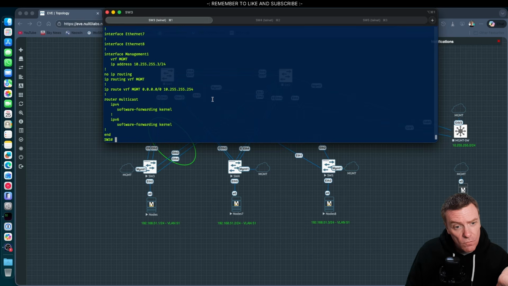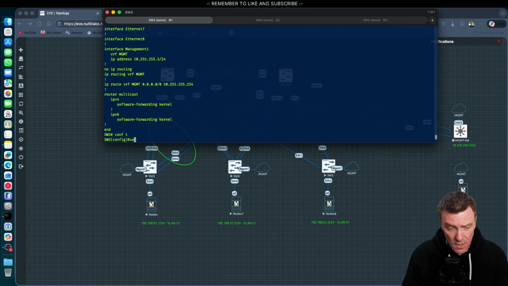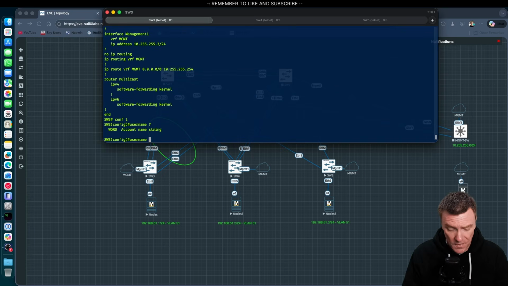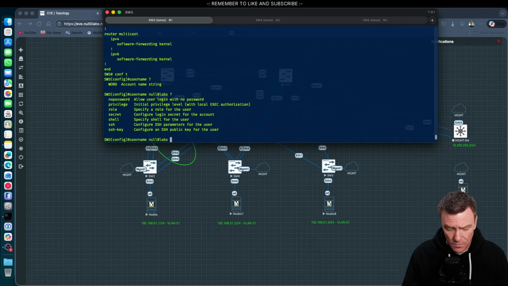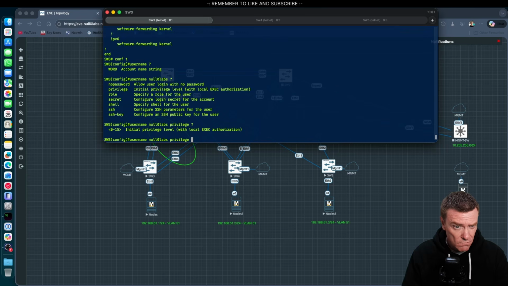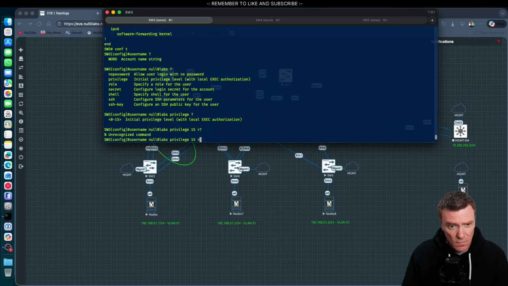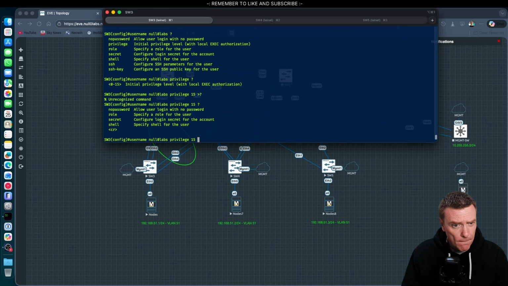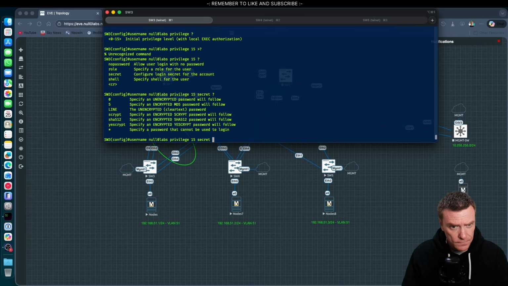To secure the login. So config T, username. Let's go null 0 labs. Privilege. We've got a level 15. Secret.